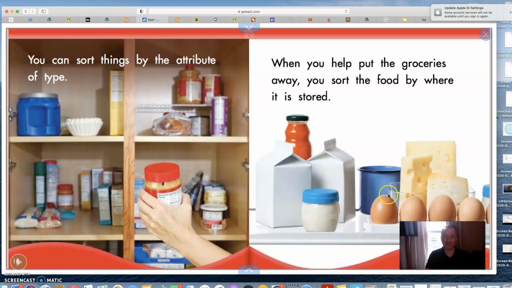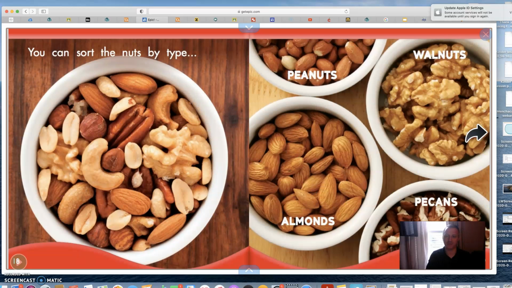Now, here's where it gets a little bit different. After you open the mayonnaise jar, you might have to change where you store it, and it might go into the group of the refrigerated items. So it looks like there's two different groups, the refrigerated items and the things that will be refrigerated after they're open, and then the dry items. All right, or the items that are not in the fridge.